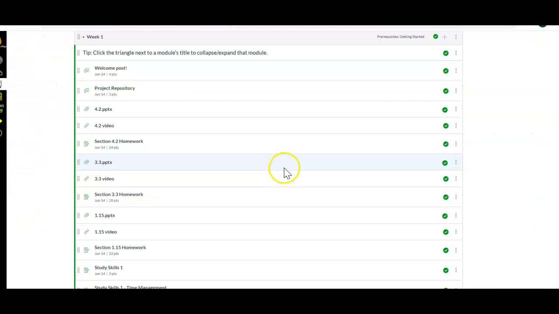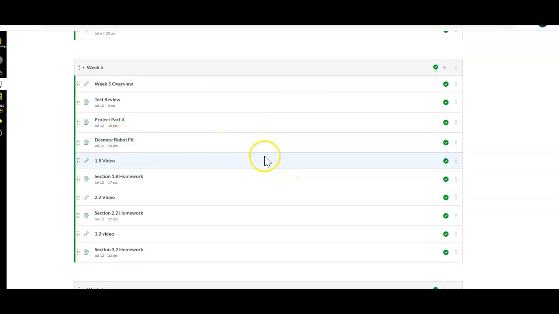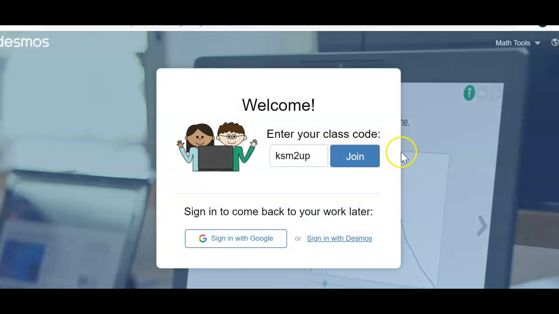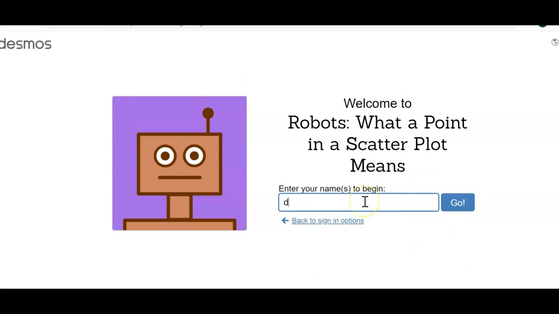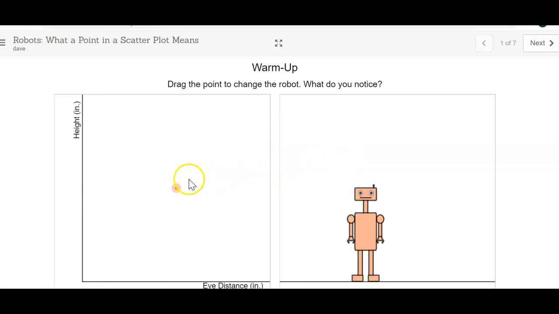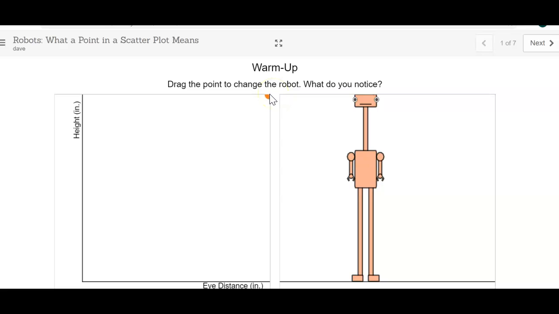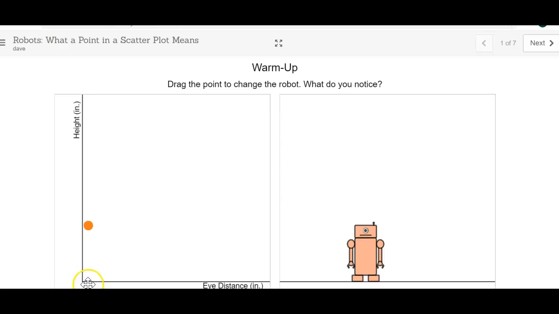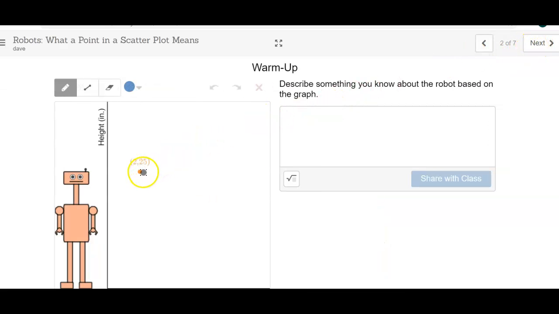The last thing I wanted to do was look back at the robot fit from last week. What you can see here is a graph of height versus eye distance. As you move this around, you can lower the height and increase the eye distance, or have a lot of height and a lot of eye distance, or a lot of height and no eye distance, or really short and no eye distance. You have different options. So based on this graph, what do I know? Well, I believe this is telling me that he's 25 inches tall and has an eye distance of 2 inches. I can't do anything else. It's just something I can draw on, I guess.